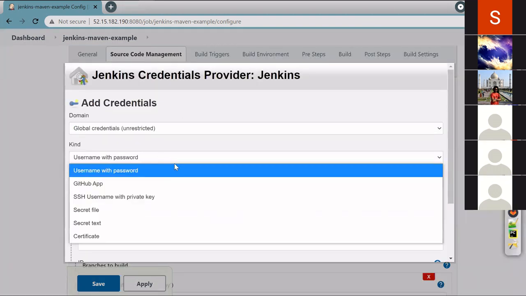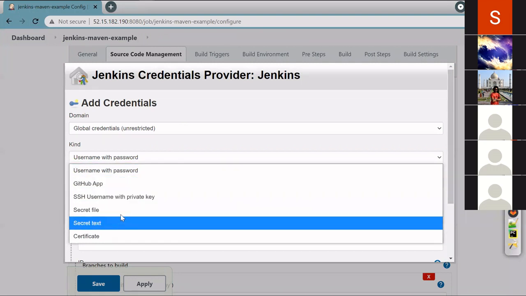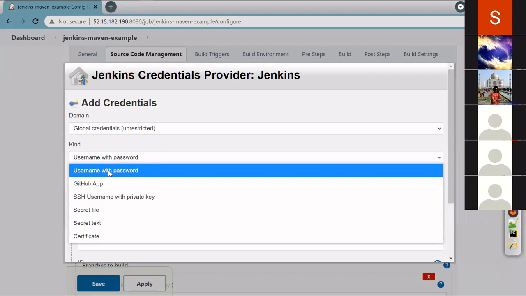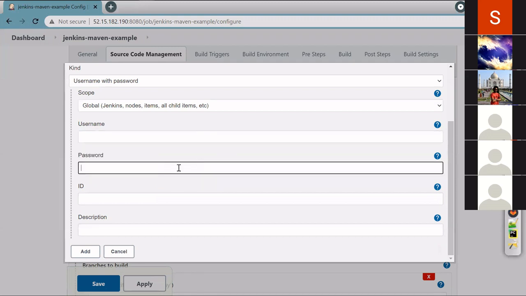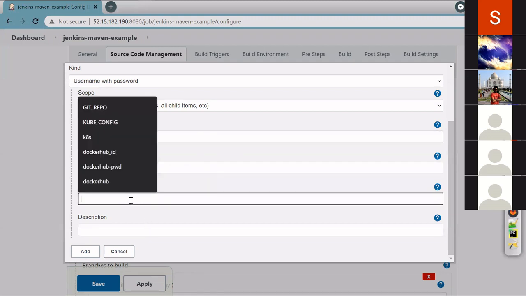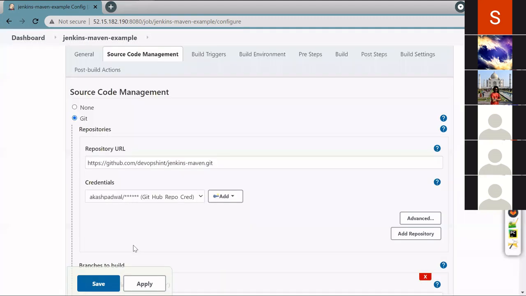Here you can select kind as GitHub app, username, SSH, secret file, secret text. In our case, we used simple username with password. We provided the GitHub username, then GitHub password and a simple ID, git repo, and click on add. So your credentials can be added in Jenkins, and then we can have access to our Git repository, the GitHub account.